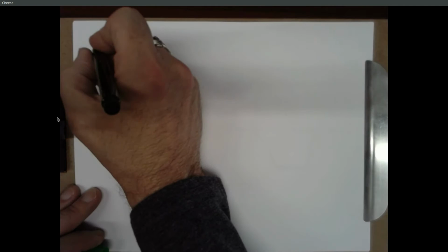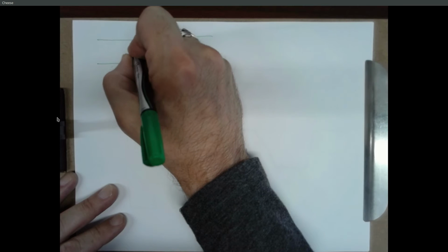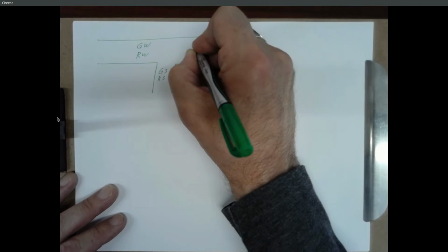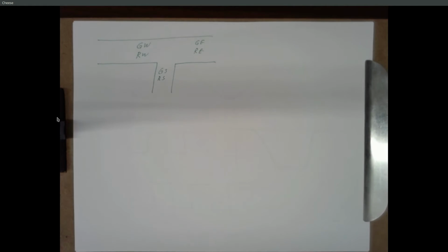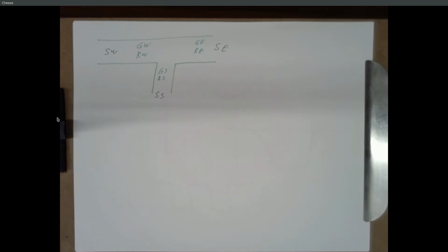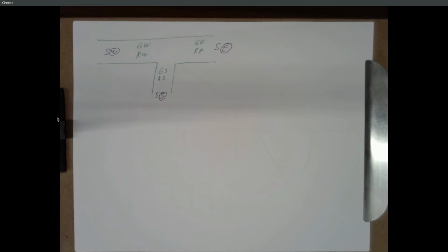So let's draw the intersection. And there's going to be 3 lights. So there's a few ways to do this. Let me draw a green west and a red west, a green south and a red south, a green east and a red east. And those are the lights that'll be displayed. And we also want sensors to tell us if there is a car present. So here's a sensor west, here's a sensor south, here's a sensor east. And I'm just going to call this west, south, and east, because we're going to make equations out of them. So single letters are nice.